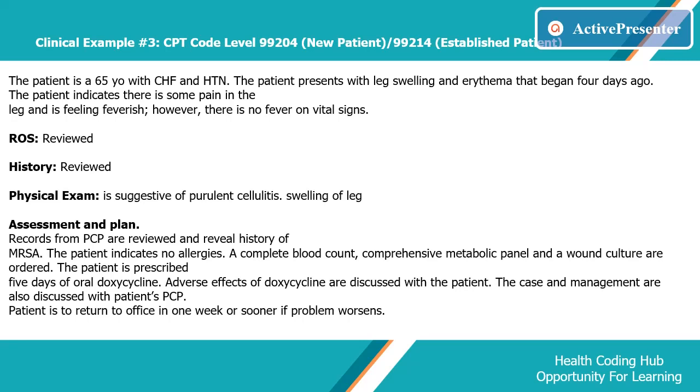Review of systems and history are reviewed. Physical examination is suggestive of purulent cellulitis, swelling of the leg. In the final assessment and plan, records from the PCP are reviewed and reveal a history of MRSA. The patient indicates no allergy. A complete blood count, comprehensive metabolic panel, and a wound culture are ordered. The patient is prescribed 5 days of oral doxycycline.